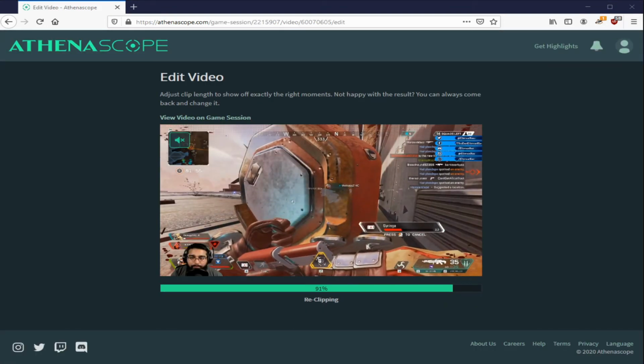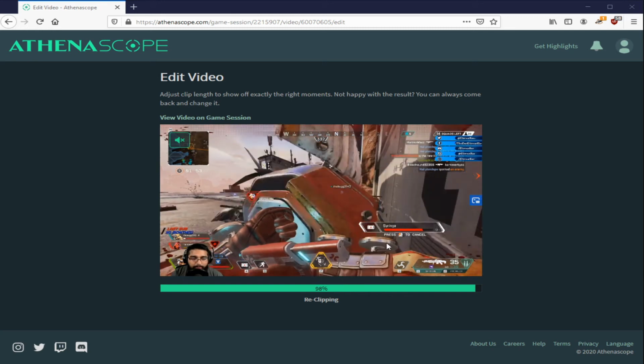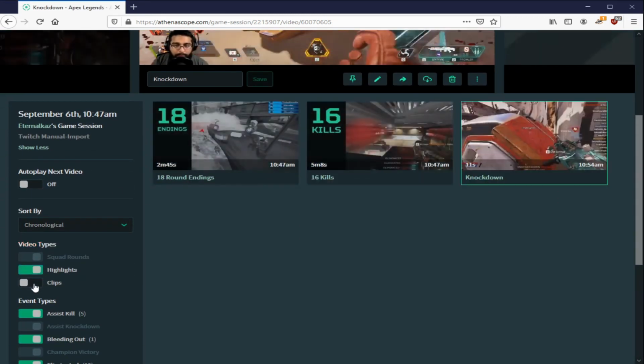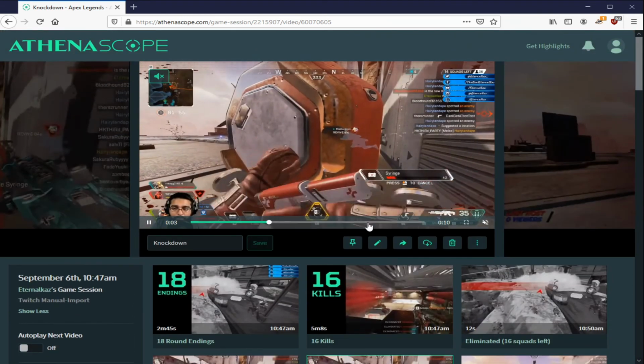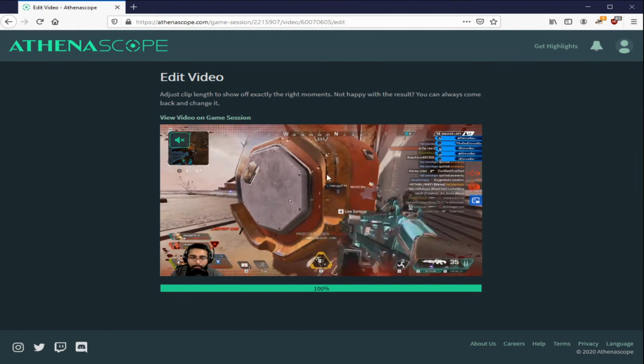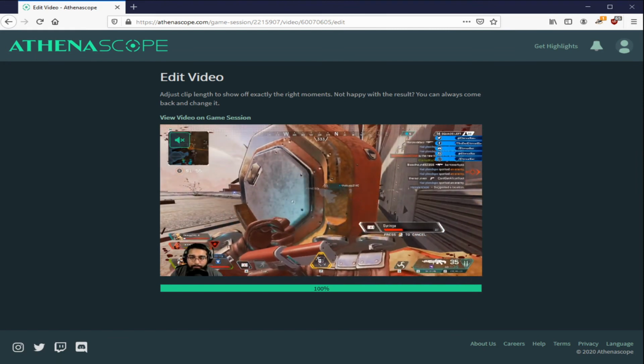So for whatever reason, it wasn't working, but there it goes. I think it might be a messed up UI, a little bit. But there you see that it changed it, and now it's only 10 seconds. I can go back in whenever this is done reclipping, I guess. Give it a second here, guys.